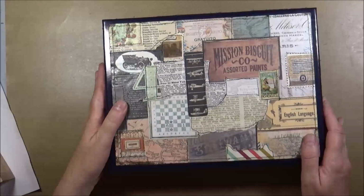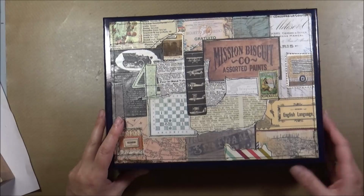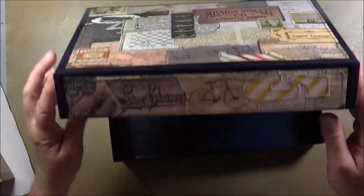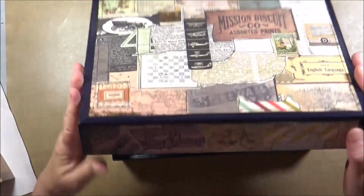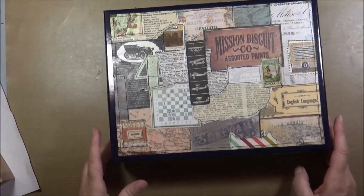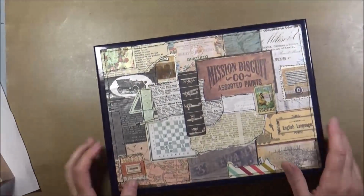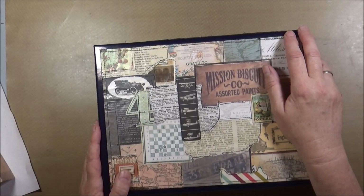Now I left a border all around this box, as you can see, pretty evenly, even though it's not perfectly straight. Now here in the front, when I added the paper, I added it all the way to the bottom of the lid. When I close the box, you can see it complements the overall design. So again, it is very much up to whatever box you're covering, how you work with your paper.